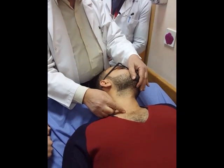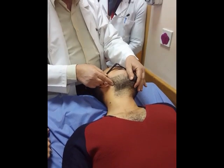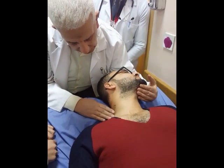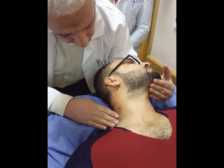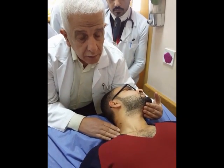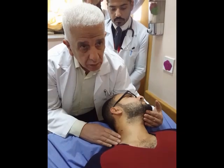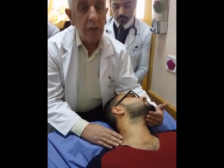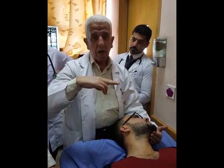We look for the JVP from the outer or inner part of the sternal head of sternomastoid to the angle of the jaw. We squeeze the skin down to let us see the JVP. The JVP has two waves — we can see only two waves. We can see A and V waves; it is very difficult to see the others unless in certain circumstances. JVP are two types: pulsatile and non-pulsatile.